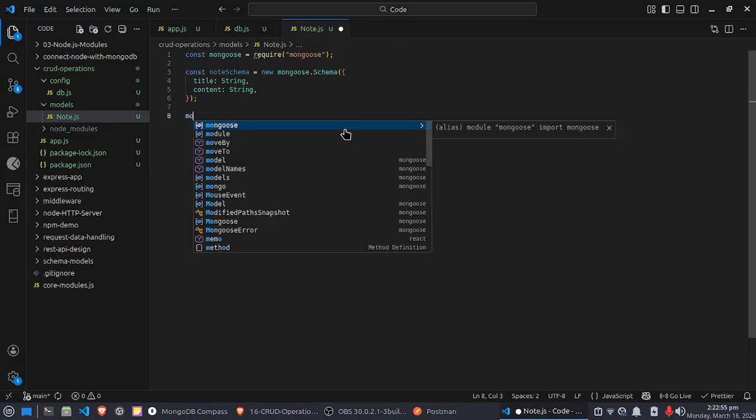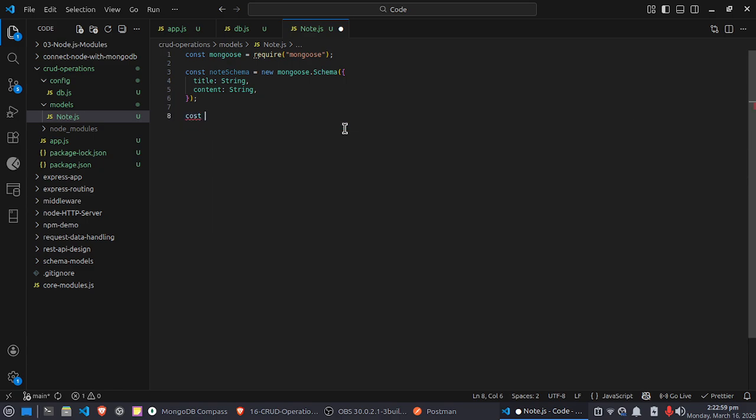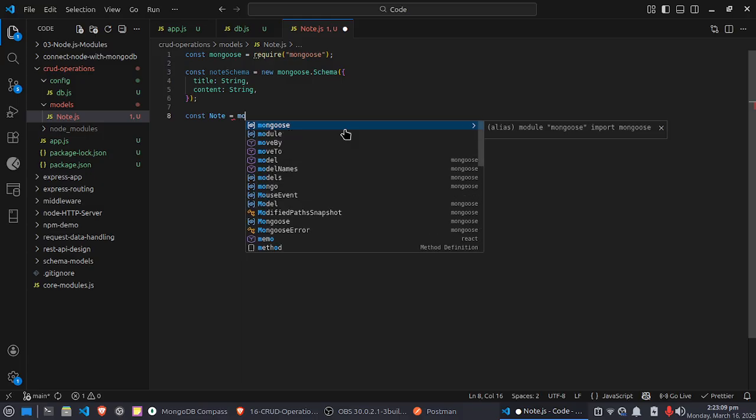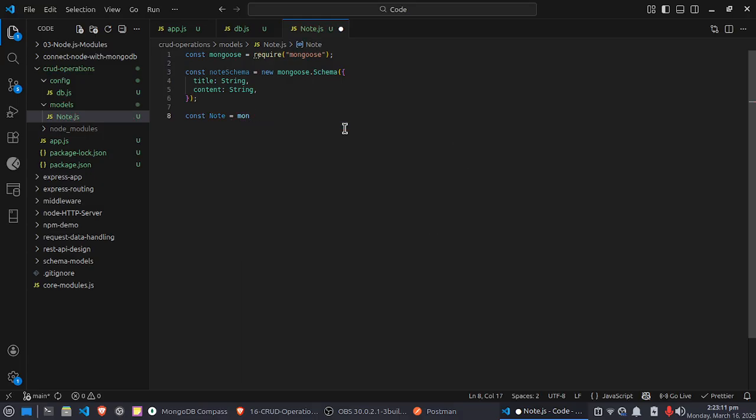Now we also have to write const Node equal to mongoose.model, and here we have to give Node as the collection name, and the nodeSchema.